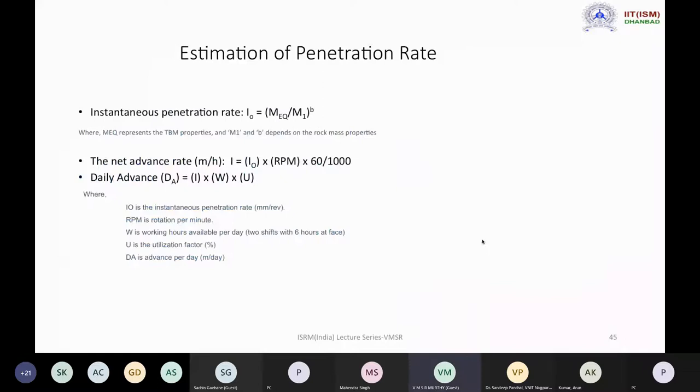Of course, there are several methods, and I'll not go into details because most of you are aware of this. Ultimately, we are using all this for penetration rate estimation. This is one of the NTH models that has been popular. We take the rock constants and then try to predict, and in the rock constants, you have mostly DRI as one of the major parameters.